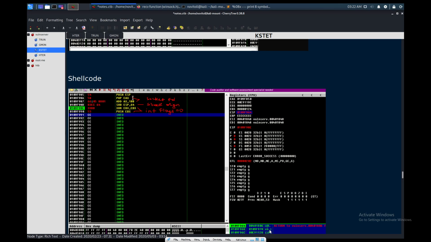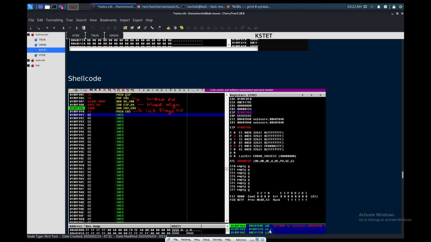First, push ESP, because you want to back up your ESP first, and then pop EAX. This will be the FD, the file descriptor. Oh yeah, I got it.